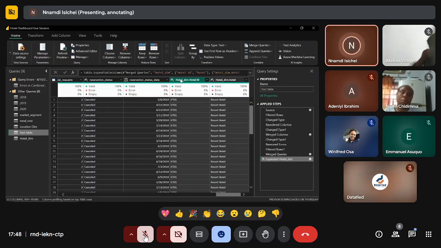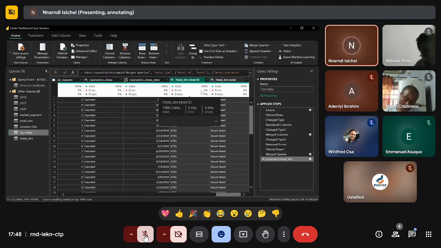By merging these two tables, we have seen that we just imported the columns from the hotel dimension table we created into the fact table. That is what merge does. Whenever I'm merging two tables, it means you want to increase the number of columns. That is what it typically means. I've given you an export to your assignment, but you still go and do the research. It simply expands the number of columns.